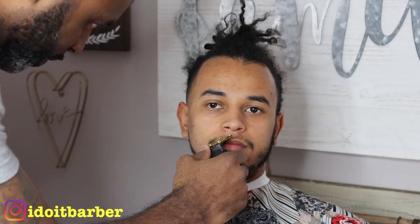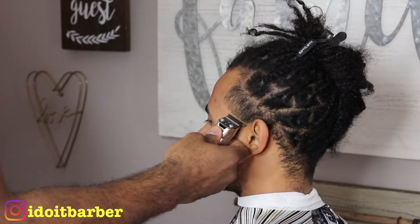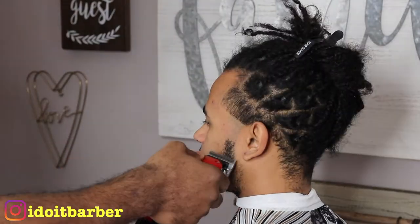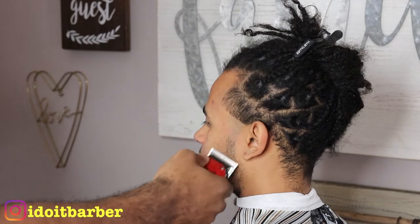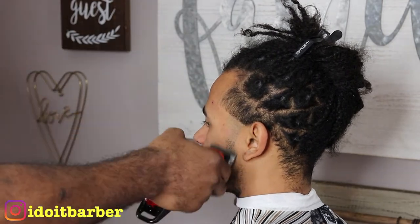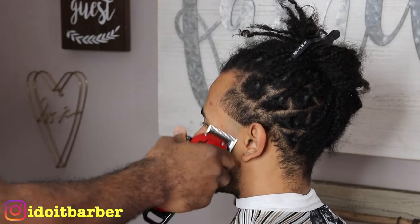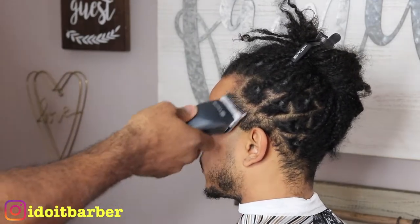I'm not using any enhancements on this cut, although I could. He has a real tricky hairline - you got to be really delicate because his hairline is crooked, looking like Stephen A. Smith almost. I always tell him he better be careful with his hairline. So the same thing I do to one side, I'm gonna do to the other. I balled it out, now I got my clippers open, went up about an inch, and I'm just going half, middle, close working my way up to that line.